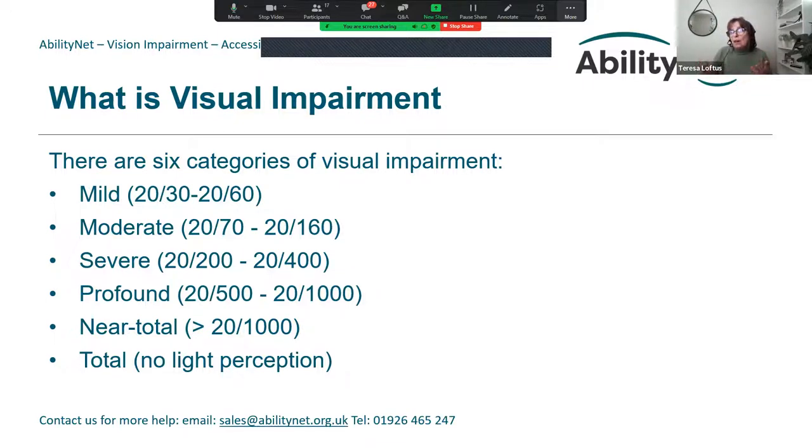We're looking at mild, 20/30 vision. The top number refers to your distance in feet from the chart, and the bottom number indicates the distance at which a person with normal eyesight can read the same line. For example, if you have 20/30 vision, it means your vision is worse than average. When you're standing 20 feet from the chart, you can read letters that most people can see when they are 30 feet away. And I would say that is very limited information because you need a little bit more.